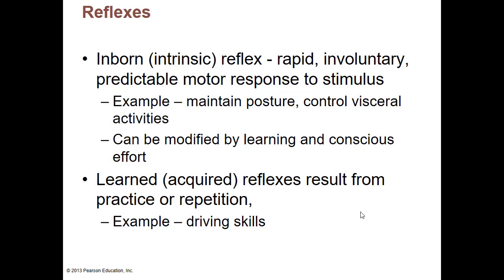Now, things can be modified by learning. Examples, driving skills. The more you drive, the more your body sees something and can react to it. And you practice that, you're faster at it. The more you drive, the faster your reflexes are. If a kid comes out between cars, if you've got experience driving and you know that it's a possibility, you are faster at hitting the brakes. You don't have to think about it. Your body just automatically hits the brake if something comes out in front of you. So some reflexes improve with practice.